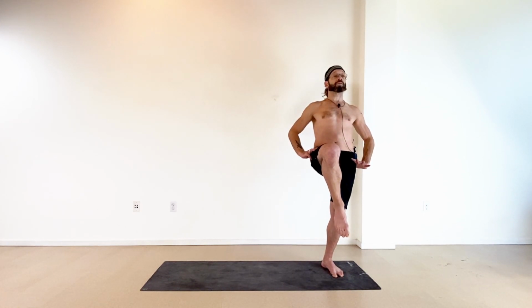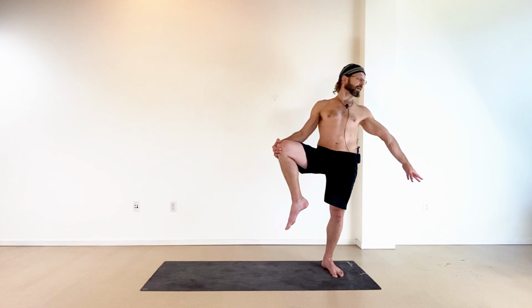Now give yourself a moment to find your balance here. When you're ready, with the right hand, take hold of the right knee and pull it out to the side. Now point the toes down. You can stay like this. This is fine. But if you want to take this further, reach the left arm down at your side about 45 degrees. And then maybe look down the length of your left arm.